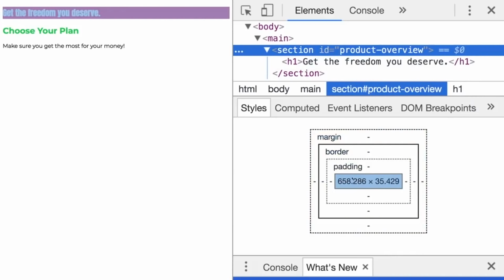So we got that content, the blue area, and then we can add a padding. Now we got none here, indicated by that dash, but we could add a padding, which is some internal space within that section element from the content to the next part, the border. We can add a border to each element. Now we don't have a border here, so we'll add all these things in just a second, of course. A border surrounds an element and directly comes after the padding, which in turn comes directly after the content.